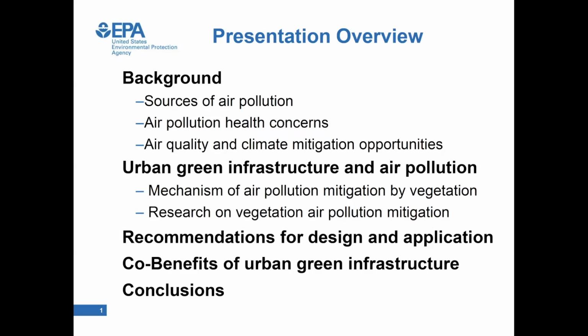And then I'll end talking a little bit too about co-benefits, cumulative impacts, cumulative benefits associated with urban green infrastructure. For this presentation, I'm really going to focus on impacts from highways and other transportation sources, mainly because there are so many schools, not just across the US, but even worldwide, that are located very close to these types of facilities. But just keep in mind that a lot of the recommendations and the potential benefits of this urban vegetation at schools could be applicable when schools are located even near other air pollution sources, especially when those air pollution emissions are occurring close to the ground. So we can go to the next slide.